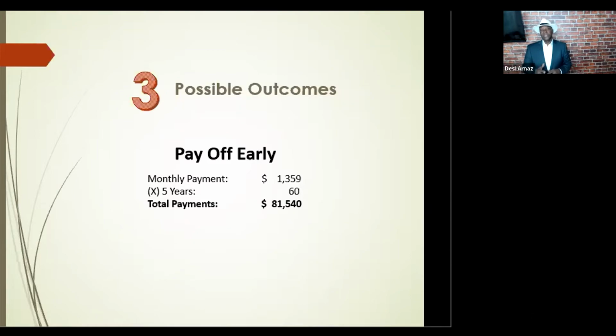Now, obviously, we never know when someone is going to pay us off. We're just the bank, and they have 22 years left to pay, and we can't force them to pay us off early. But sometimes people, as I said earlier, like to move. They upgrade, they downgrade, they relocate, whatever. And so they pay us off early. So let's say in this example that 5 years in, these people decide they want to move to a new property. And so they put their house up for sale and sell it.